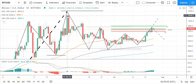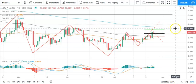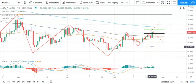Moving across to EOS against the dollar, slightly bearish start to the day. Going to need to see EOS avoid a fall through the pivot at 69.42. Support around this first major resistance level sitting at 7.880. Going to need support from the broader market to break out from yesterday's high 75.16. So barring a broad-based crypto rally on the day, should see that first major resistance level cap any upside.